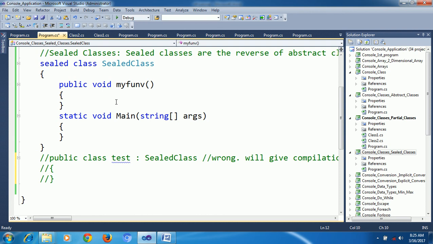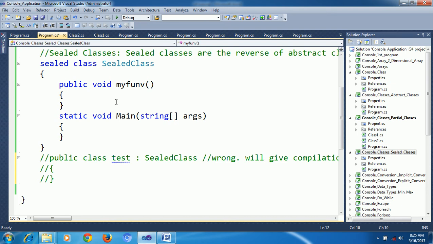If you ask for 2 kg of rice, they will ask: do you want sealed or normal? Sealed means they will pack it. Loose means they will take from one big package. Like that, real time matches our classes. This is nothing but sealed. Sealed means it is not possible to change it. You can use it, that's it. You cannot derive from a sealed class.